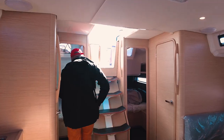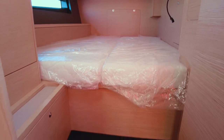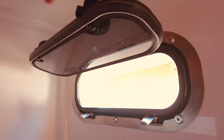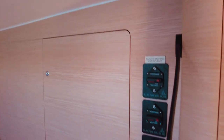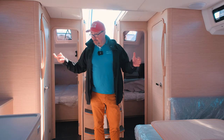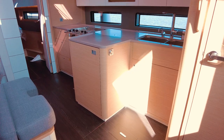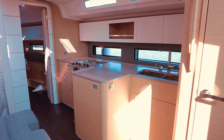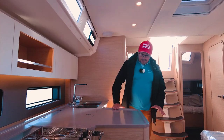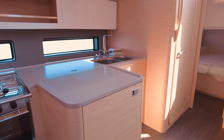Now let's get a move on and see the cabins. They definitely added more space to the cabins and completely changed the hatches as well. The size of the bed is 1.6 meters by 2, and they are both exactly the same in every cabin on board. The first thing that was affected by the changes is the galley — it became more linear, and I like linear galleys a lot, especially on boats up to 40 feet. They also made a ledge here, and I still don't know how I feel about it.